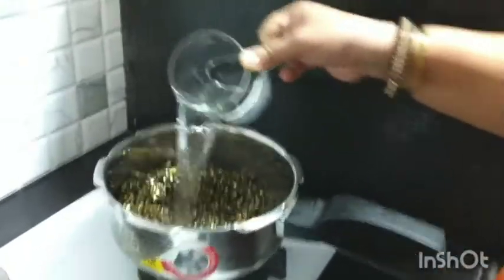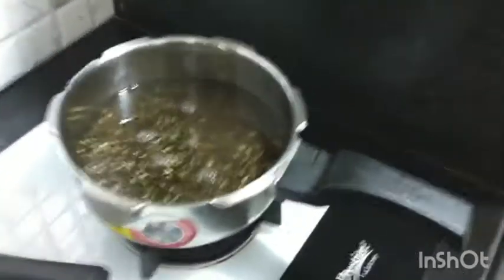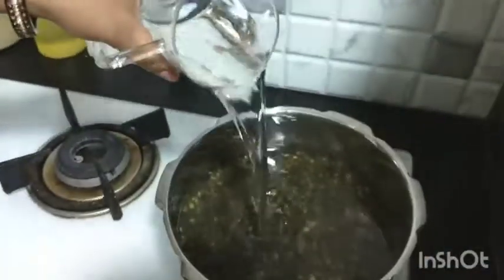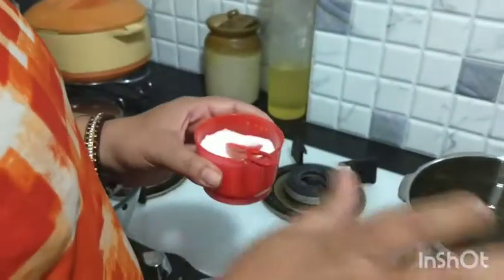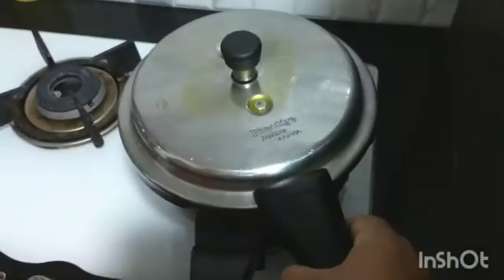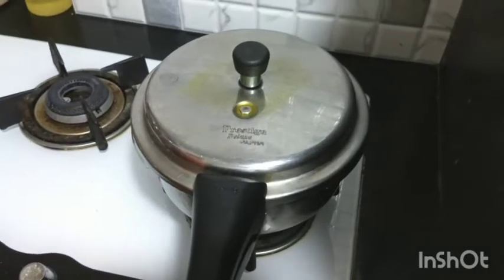Add some water to this. This is about 500 ml of water. And not completely 500 ml, but just the half of it. I will take some more and pour it in this. And as of now, we don't need to do anything much to this. We just need to add a tablespoon of salt and close the lid and wait until it gives around 5 to 6 whistles, not more than that, and then we'll continue further.